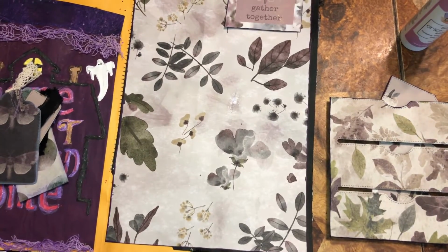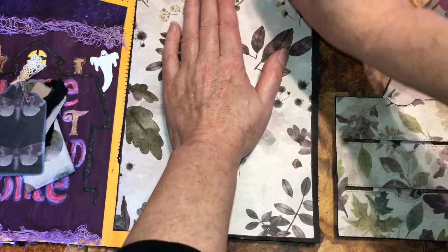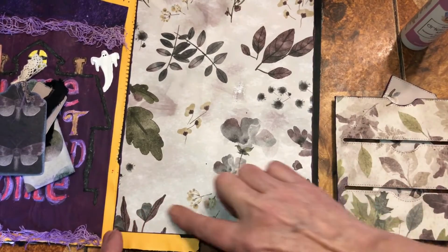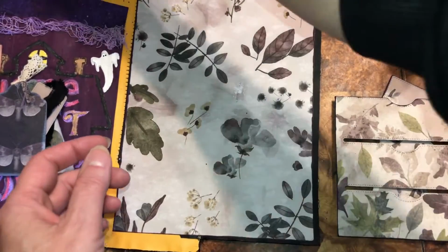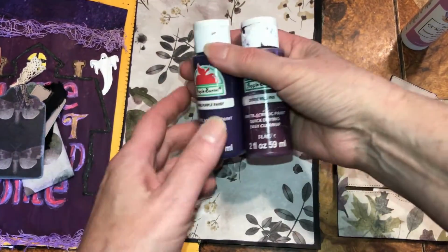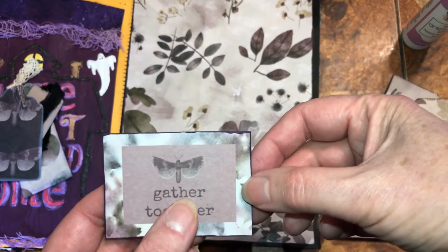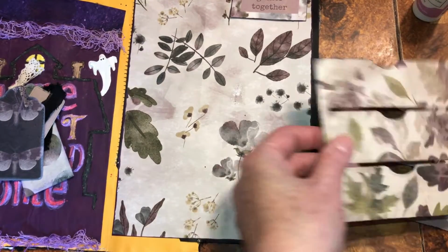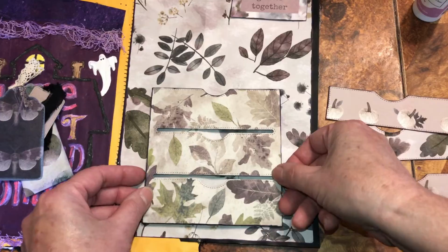Okay, beautiful beings. I Mod Podged this cardstock down, all of it, and then went around the edges with the same paints that I used on this side. Okay. And also went around this with one of the paints and these. Okay. I'm gonna glue this pocket down right here.